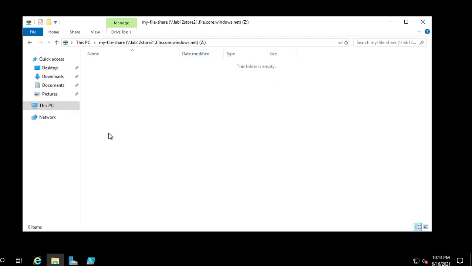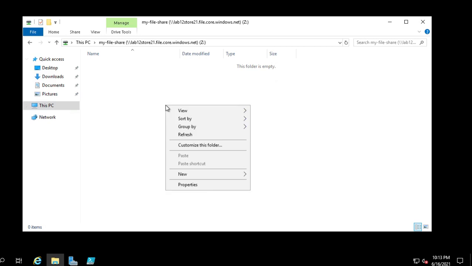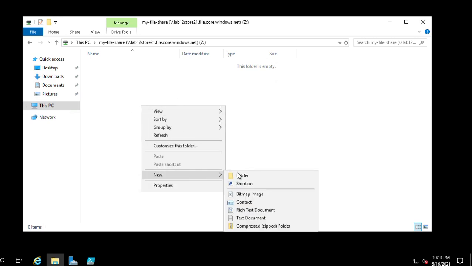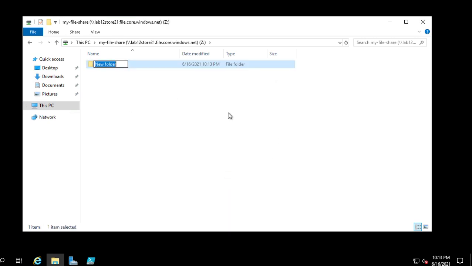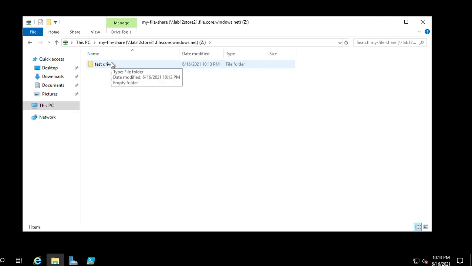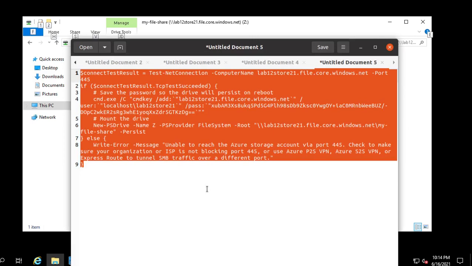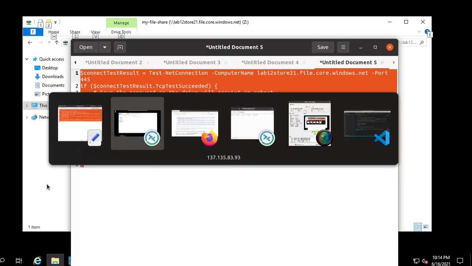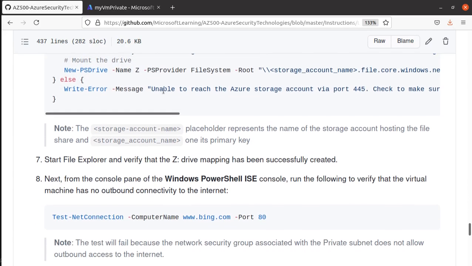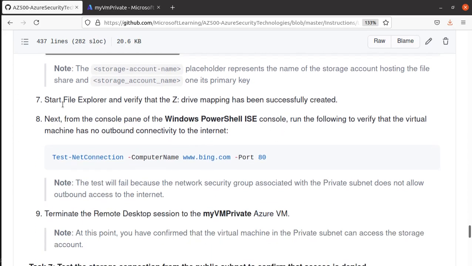It's mounted to my PC, so if I want, I can create whatever and do whatever I want with it. Test drive. Okay, it just worked wonderfully. So that's it. Let's go back to our lab. We have done all that.